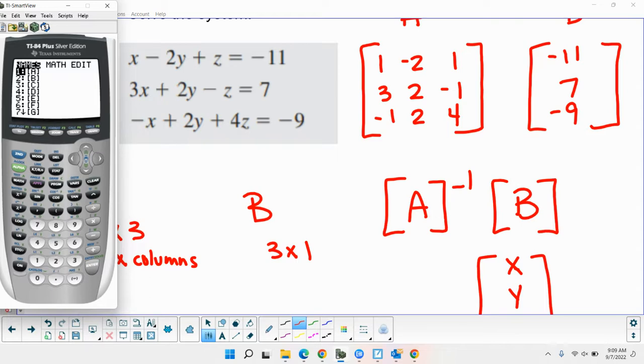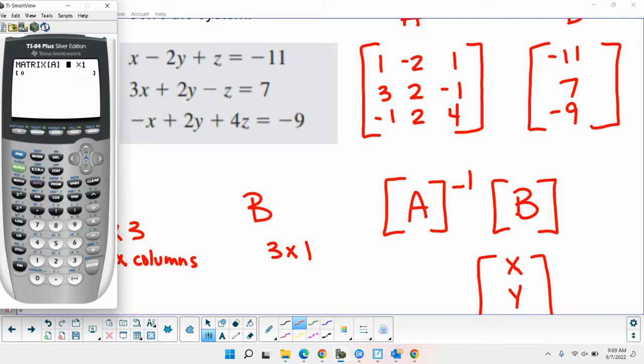So go ahead and get there. Follow along. All right, we're editing a matrix. So I always hit the left arrow key, and that'll highlight edit. Okay? And I'm going to hit enter, and that'll put me in the A matrix, because that's number one. What are the dimensions going to be?